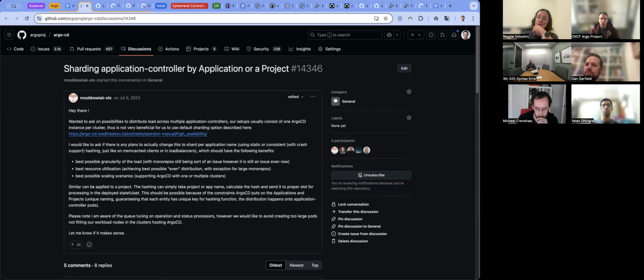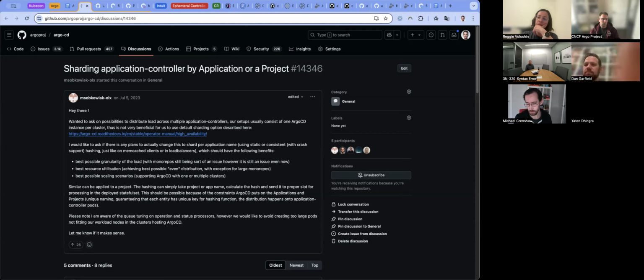First thing, I think it's not to write the proposal from the technical point of view on how to do it, but more like why to do it. Fault tolerance is a very good argument. If you have a controller that goes down, you cannot sync a chunk of the apps. But write a proposal on how we fix that problem, not how we implement sharding per applications. I see. Okay.